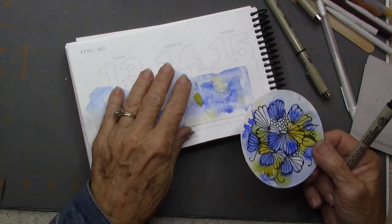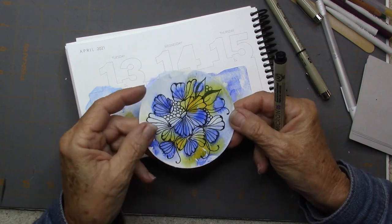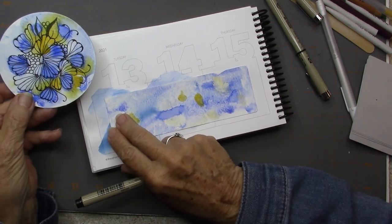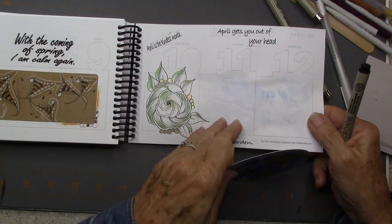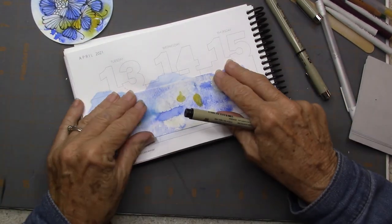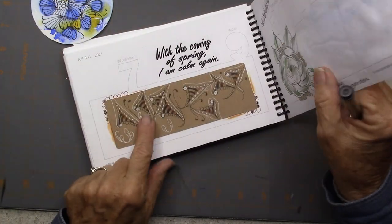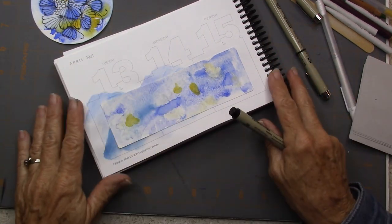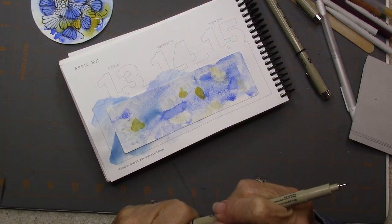So I took one of my bookmarks, which is similar to watercolor paper, and also did it on a round tile and got a much better effect. You can see I haven't finished this side, but it went through onto the other side. So I did it on a bookmark and glued it into my book, and I think I would have liked that — but we live and learn, and that's what an art journal is all about: living and learning and trying something new.